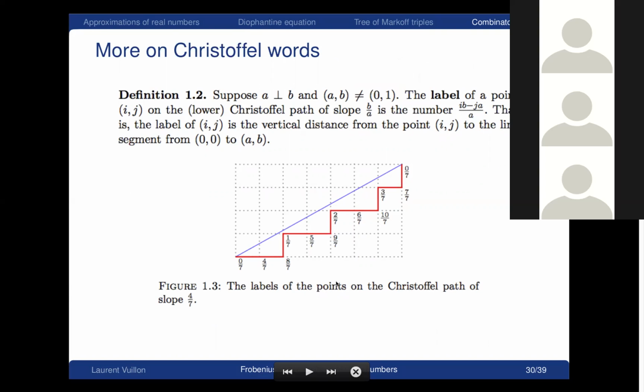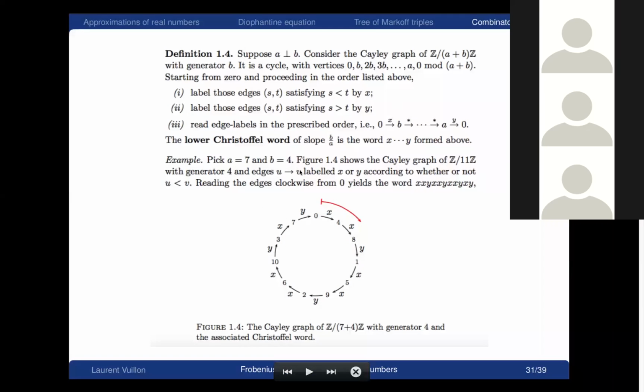So discrete geometry is interesting because we have to look at numbers like this, i times b mod a, over a. So for example, here, if you look at the Christoffel word, path of the slope 4/7, you have a equal 7 and b equal 4. And then you compute your value divided by 7, and you compute 0 plus the generator, which is b, and then plus b equal 8/7, and so on. You can define the computation, and you are computing modulo, in fact, a plus b. And this is exactly the definition here. You are computing a word using a Cayley graph, on Z over (7 plus 4)Z. So it's really interesting. We have a lot of structures.